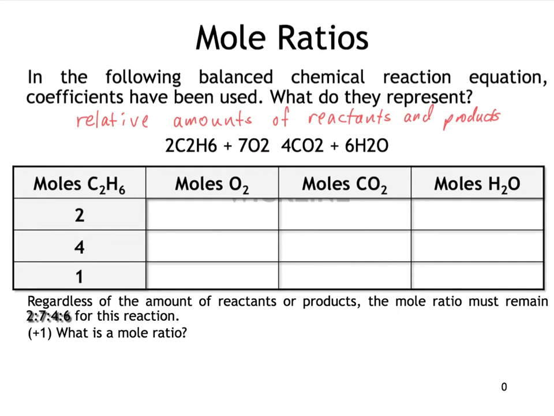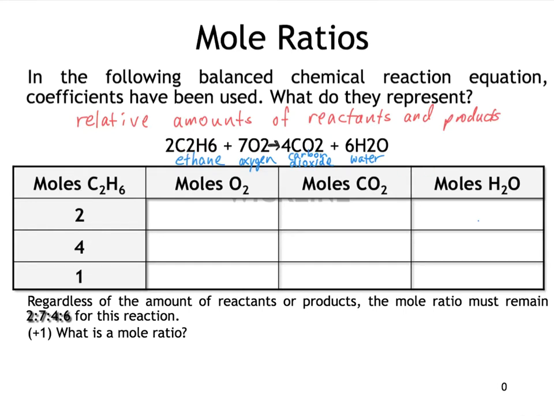For example, this is called ethane, by the way. As you know, this is oxygen, and this is carbon dioxide. And of course, lastly, we have water. I'm just pointing those things out explicitly because I'm going to be sort of descriptive in this next part. But basically, I'm going to pay attention to the coefficients, the 2, the 7, the 4, and the 6. Now remember, they do represent the number of moles of that substance, and in this lesson, we're going to consider them as the number of moles relative to other things.